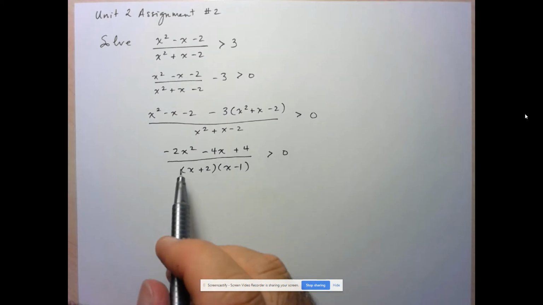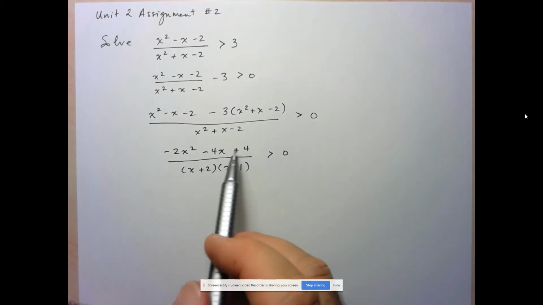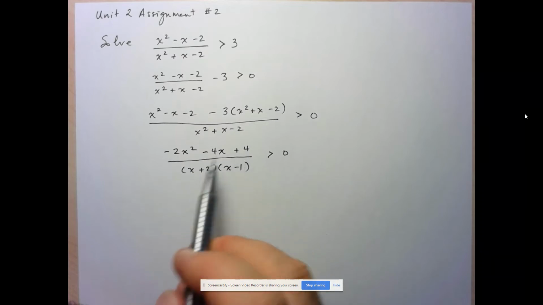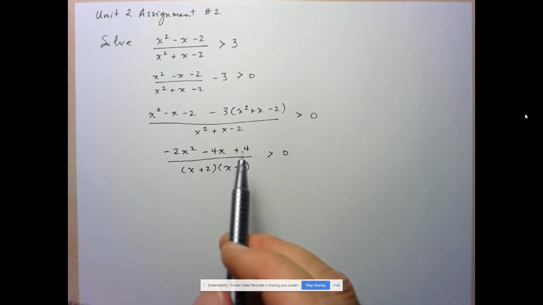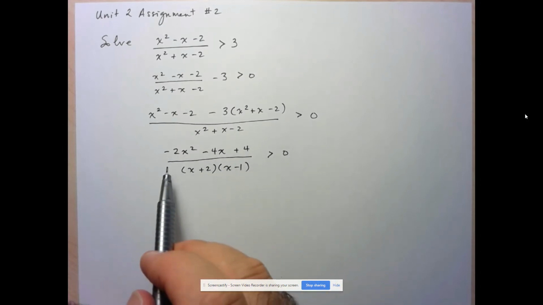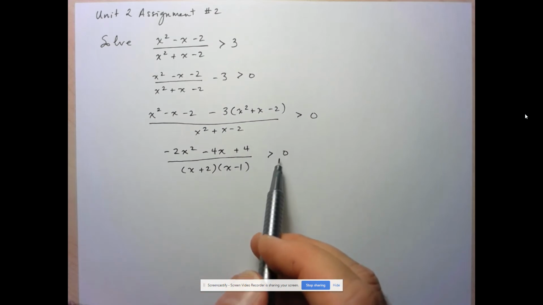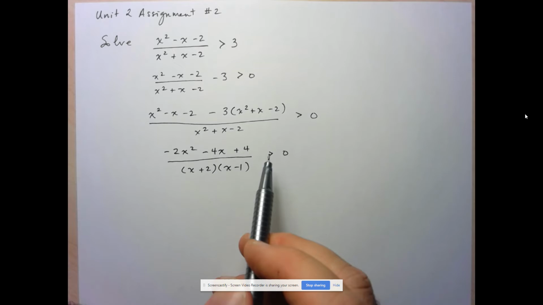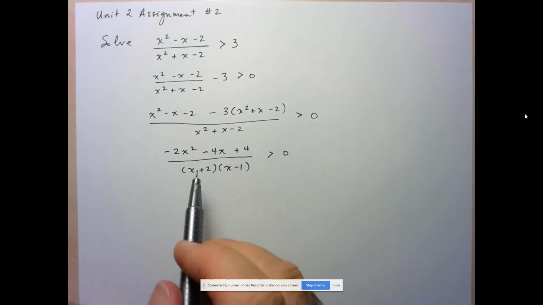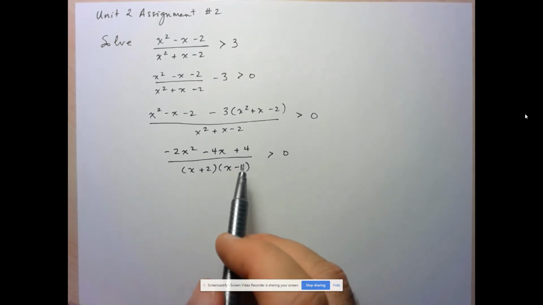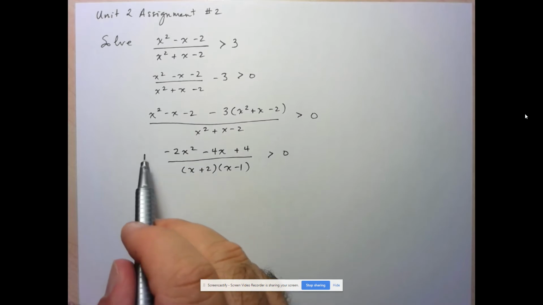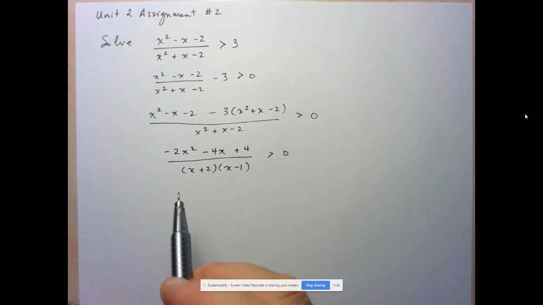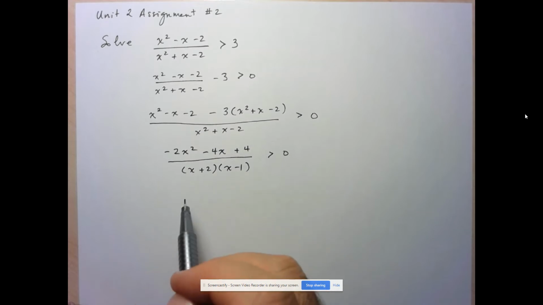Okay, but to make my life easier, I see that there's common factors here. So I'm going to factor out a negative 2 from all three terms, and then I'm going to divide both sides of the inequality by negative 2. Okay, but remember that when I'm dividing by a negative number, I'm going to have to change the sign. So again, you see me doing this all in one step. You might want to show that step, first factoring out the negative 2 and then dividing both sides. But as you get more proficient with the algebra, you hopefully don't have to show all these steps.